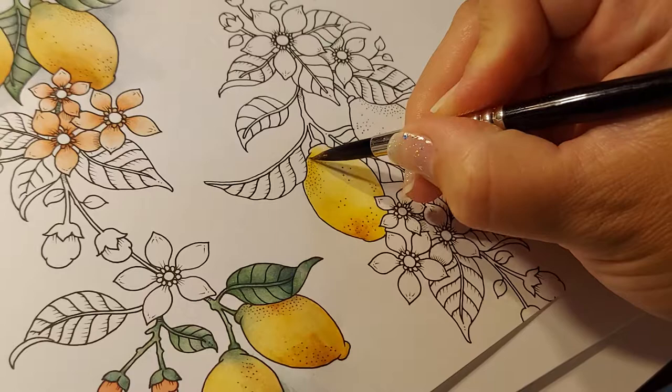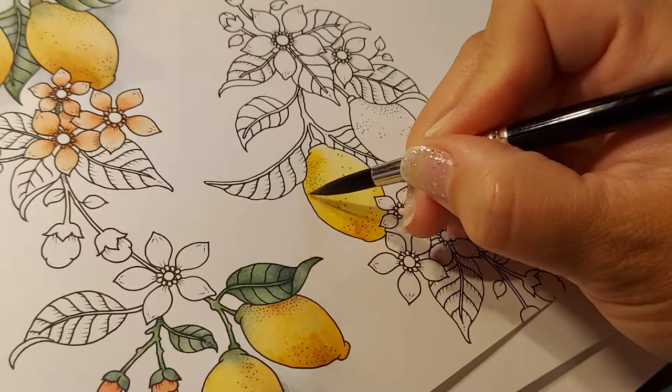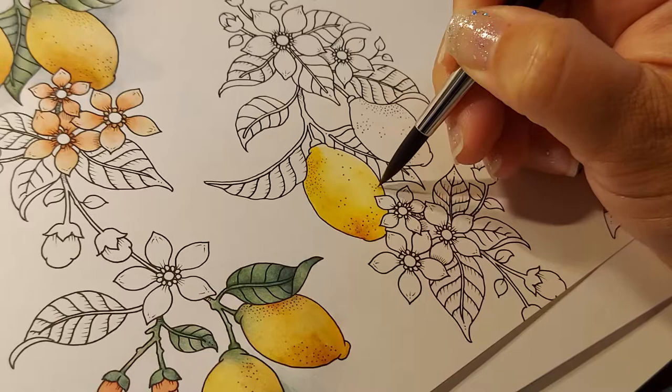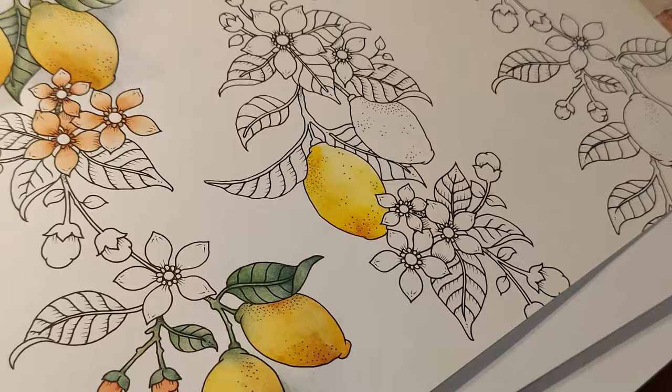I apologize for the quietness. To be honest, I get so nervous and I'm afraid to stutter my way through the video. So I'm hoping that you guys will just appreciate the attempt at watercoloring.